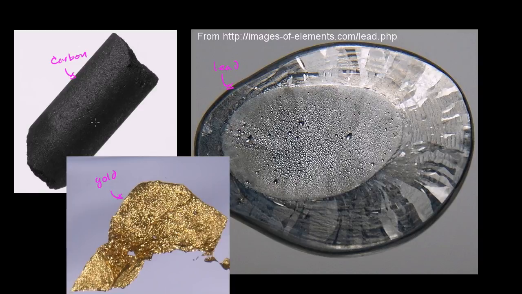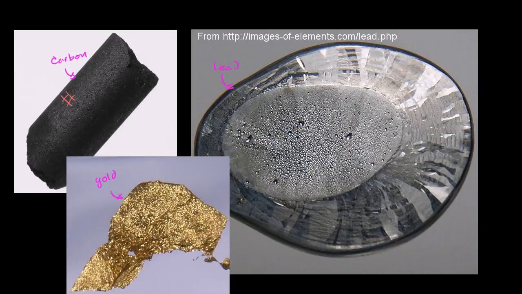But it leads to a natural question that used to be a philosophical question, but now we can answer it a little bit better. And that question is, if you keep breaking down this carbon into smaller and smaller chunks, is there some smallest chunk, some smallest unit of this substance, that still has the properties of carbon? And if you were to somehow break that down even further, you would lose the properties of the carbon. And the answer is there is.